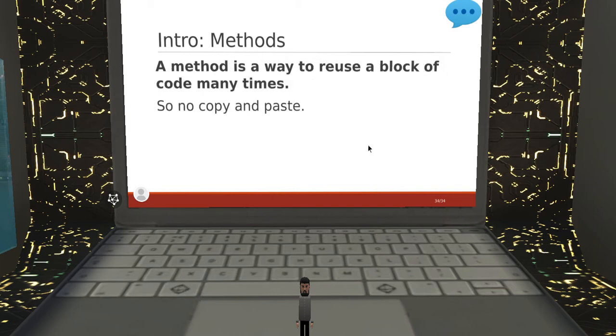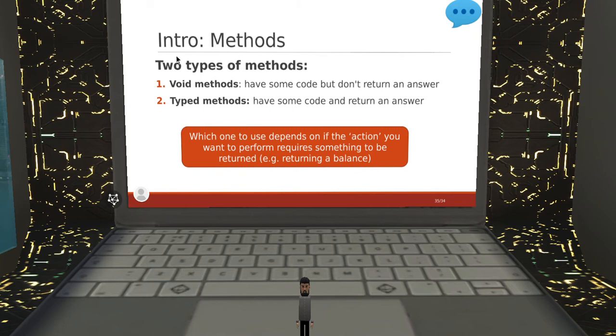Methods are also a way to reuse those blocks of code multiple times instead of copy and paste, like we have seen in the earlier slides. There are two types of method: a void method, and a method which has a type.